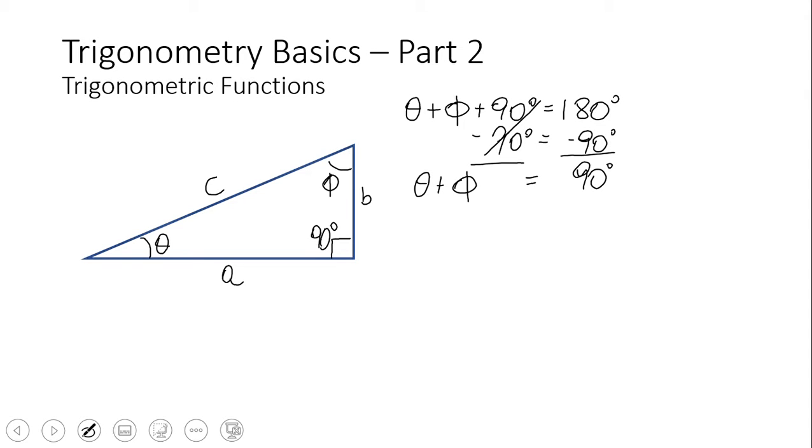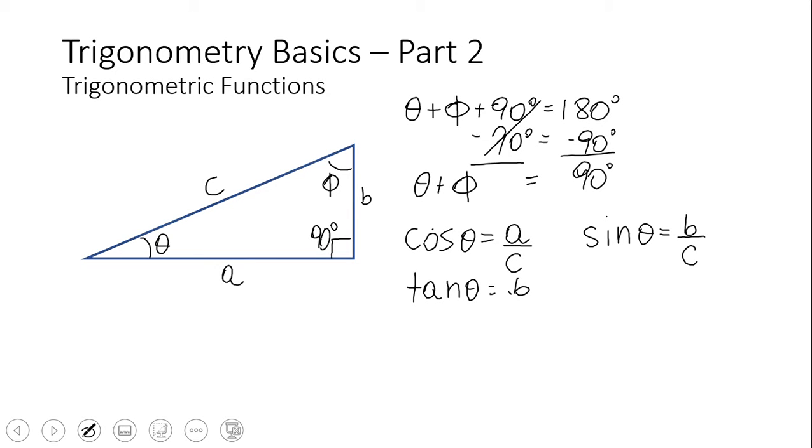And the trigonometric functions are three functions that are defined as ratios of the two legs and the hypotenuse. They're defined in the following way. Let's consider the angle theta, which is the angle between the hypotenuse and the horizontal side A. The cosine, written cos, of the angle theta is defined to be the ratio of A over C. The sine of the angle theta is B over C, so it's the opposite side over the hypotenuse. And then we have the tangent, which is the side B divided by the side A.